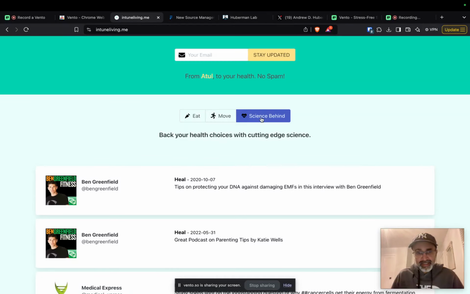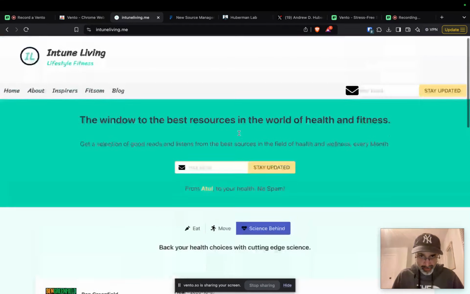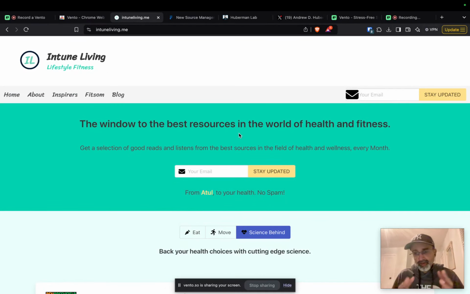And science behind covers the discoveries and scientific findings behind some of these protocols. It could be biological topics, molecular topics, or genetic related areas. So it's entire human physiology and biology related topics.